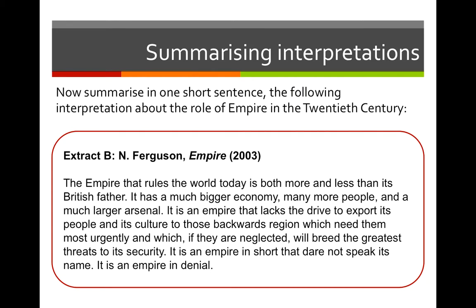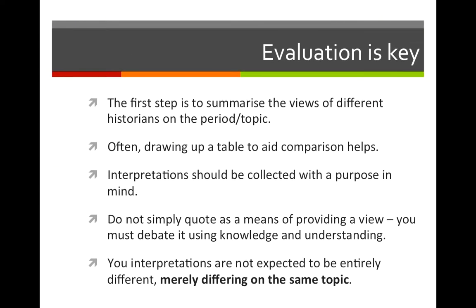So it's all about, obviously, the role of empire in the 20th century. What I would like you to have a go at is summarising this in as few sentences as possible, just to get you practising, to be honest. So obviously it's all about evaluation, AO3, and analysis. So you've taken the first step, hopefully, in being able to summarise the views.